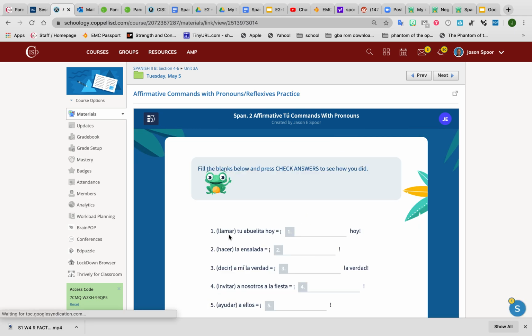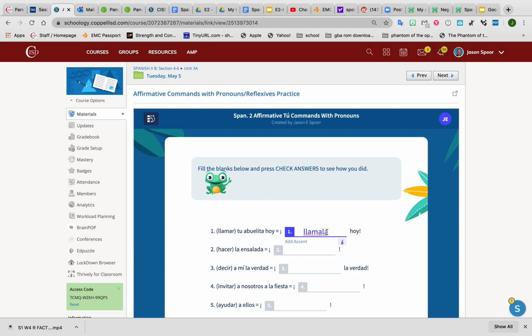All right, so we have "llamar a tu abuelita hoy." So we're going to say call who? Call grandma. Okay, well, we want to say call her. Well, what takes the place of abuelita to mean her? La, not ella, la. Ella means she. There's a difference. La means her. So we're going to make llamar into the command form. Remember, that's the ella form of the verb, the affirmative command. And we're going to say, since this is an affirmative command, I take the la and I put it on the end. Llámala.